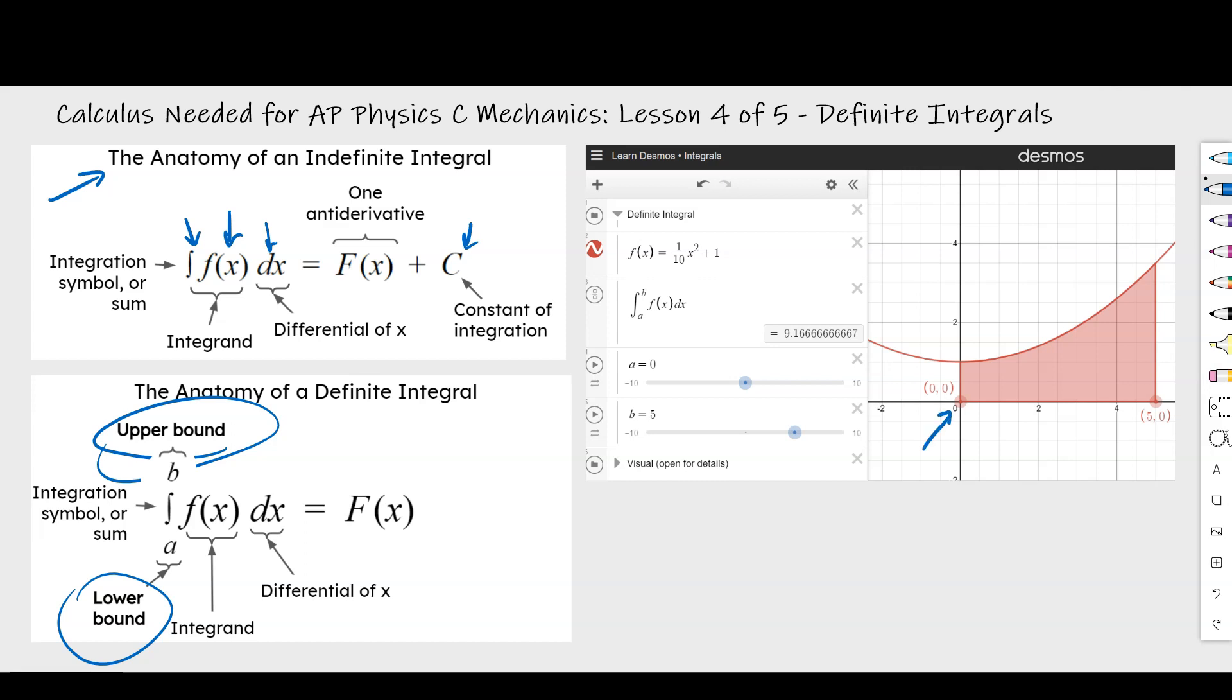So the key difference between a definite integral and an indefinite integral is we are setting boundaries. We are setting bounds where we say within these constraints. So this is our lower bound in a graphical form, and this is our upper bound, and notice what we're doing is we're saying if x is equal to zero, between x equals zero and x equals five, what is the area under the curve? That's what we're doing here with this specific definite integral. So we have this lower bound and an upper bound, and we determine how much area there is under the curve.